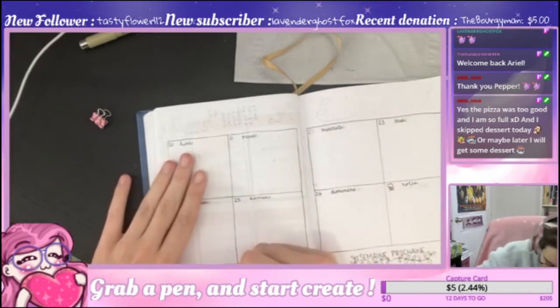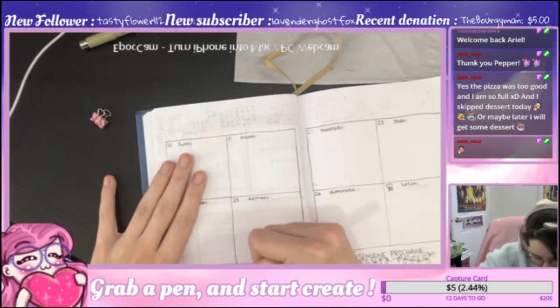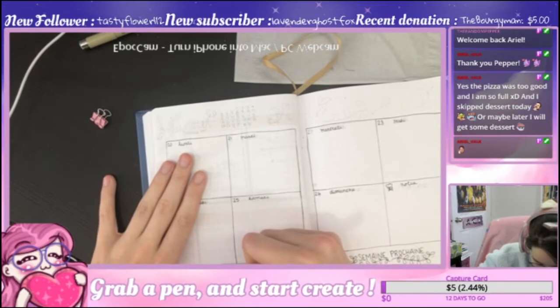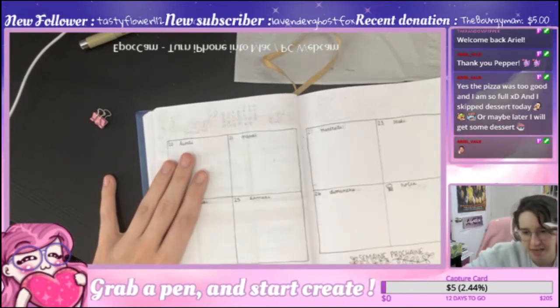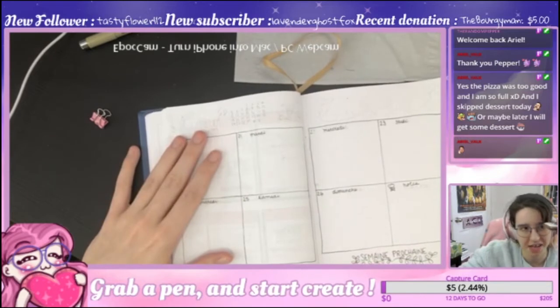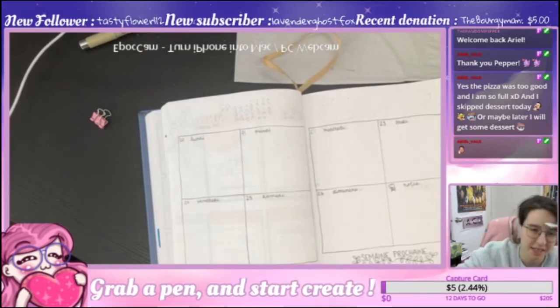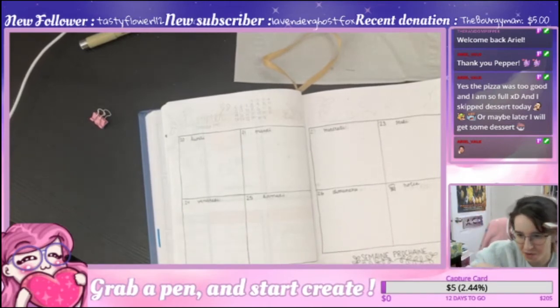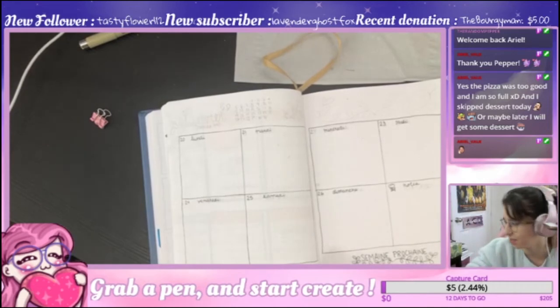Which can lead me to my next question. I asked it in my last stream, but what is your favorite type of cake? The other day, Stretchery showed me a really good looking Dutch cake. It's like a cross between a strawberry shortcake, a cheesecake, and a strawberry mousse cake all together, and it looks so good. I don't remember the name, unfortunately, because it was in Dutch and it didn't have a proper English translation, but it looks so good.